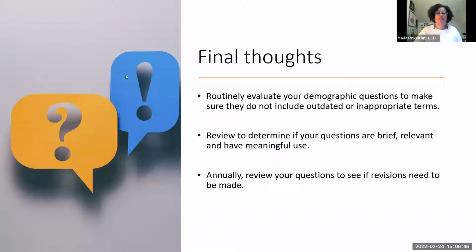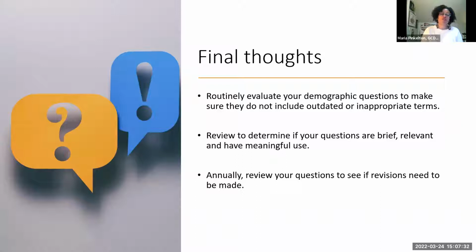Final thoughts for today's presentation and discussion. We ask that you routinely evaluate your demographic questions to make sure they do not include outdated or inappropriate terms. As we all know, times are constantly changing, language is changing, terminology is changing in the disability community, in the community on this planet, right? So you always want to make sure that the questions you're asking are appropriately stated and phrased. If you have questions, I am sure there is an ITAC form or document that will be made available. That will always help you. Or just ask dear old Cheryl what you need to do to make sure that the questions you're asking are the most appropriate and up to date.